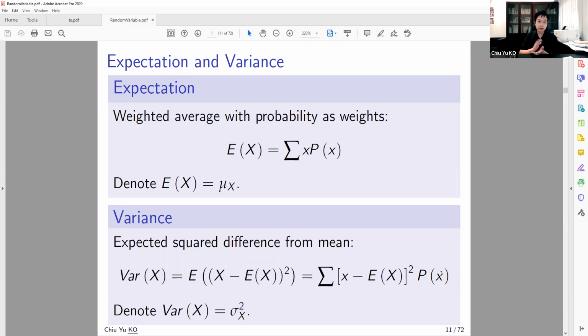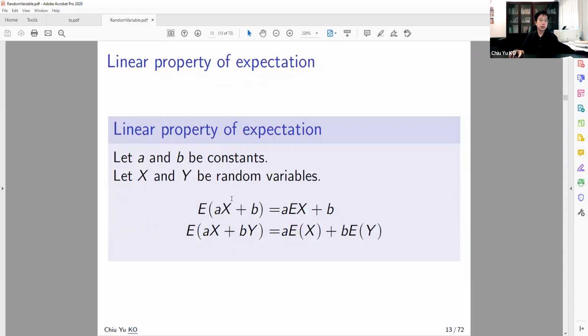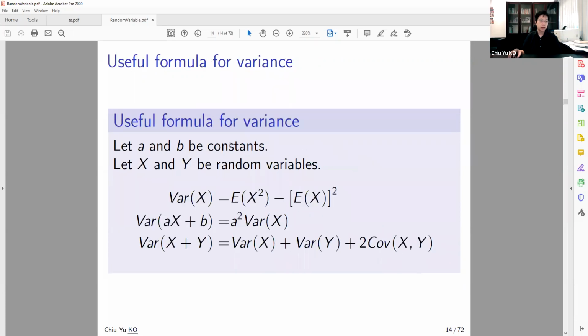Because it's not about sampling yet. But later, after this set of slides, the next slide, you will see n minus 1 coming out again. And we know how to calculate this kind of expectation. I hope you know. This will be the linear property. Then we know when we have ax plus b, we can simplify it. The same idea here, and for variance, it's also the same idea.